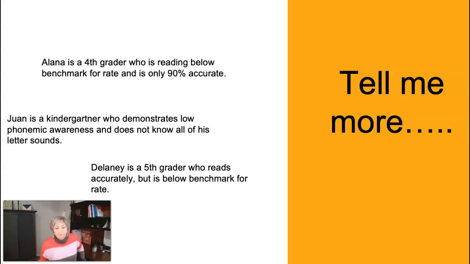So now let's look at Juan. Juan's a kindergartner, and he's demonstrated low phonemic awareness, which is at the sound level, and he also doesn't know all of his letter sounds. When we're at kindergarten and 1st grade, there are a lot of skills that are coming in very quickly for those friends. And so we want to keep a finger on the pulse of how quickly both of those skills are coming into place, both the phonological and the phonics pieces.